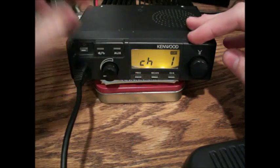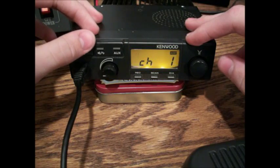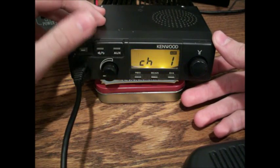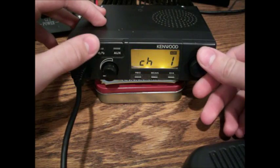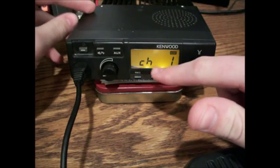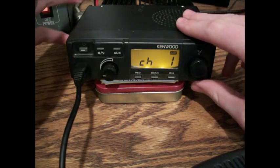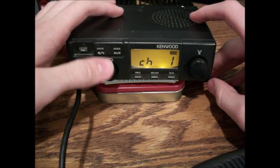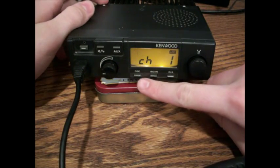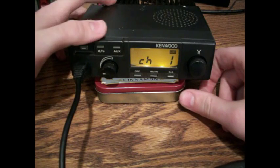Let's talk about the fun buttons. You have your power button, obviously. You have this little microphone slash lines button — you're going to press it once. That takes your squelch off so you can actually hear the noise. Then you have your aux button, your record button, your scan, and your D/A. These don't do much of anything from what I can tell. Most of it's for a special recording setup these had for commercial use — kind of hard to find, but if you have it, you can press record. If it's plugged into the back there's a little outlet — you just press the record button and it'll record about 30 seconds of your receiving. That's about it for the front panel.